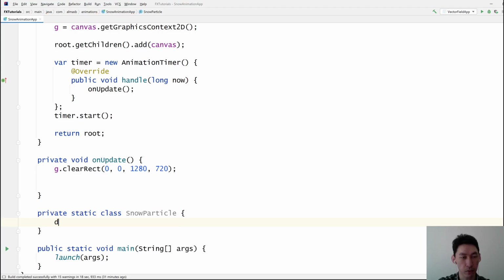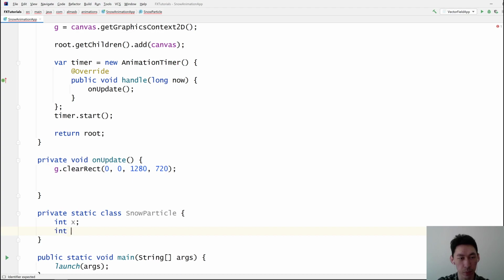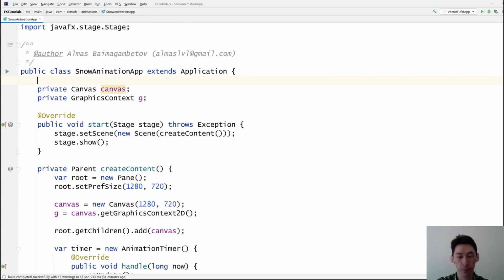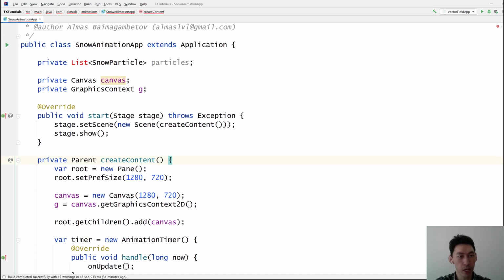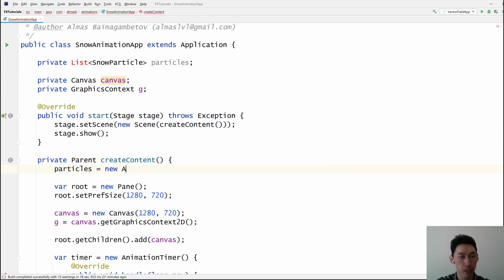It needs to have X and Y in terms of the position. We'll just assume it's a 1 by 1 square particle, which will simplify things. In which case, I can put them into a list of snow particles.